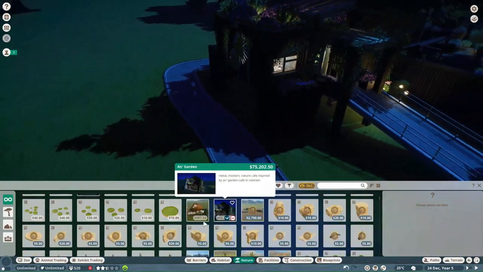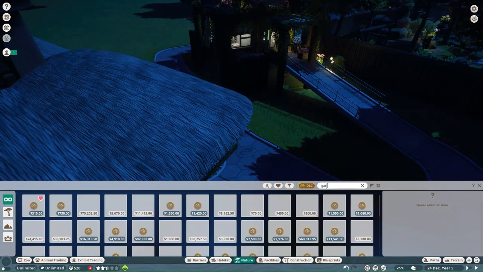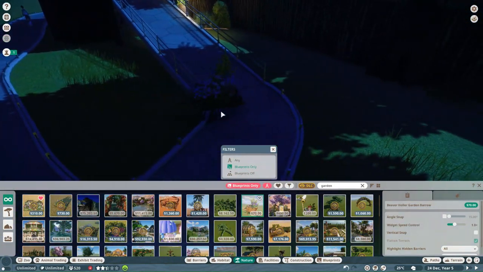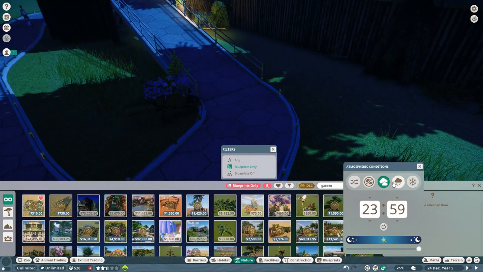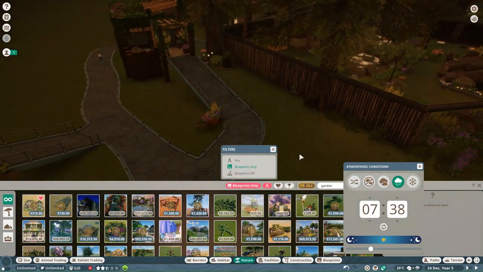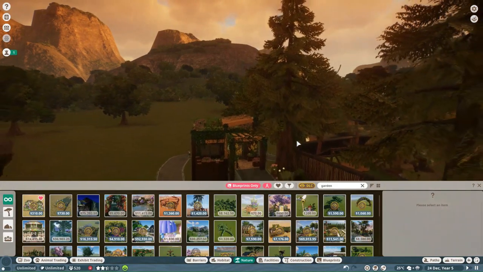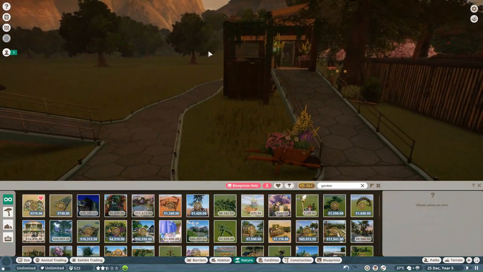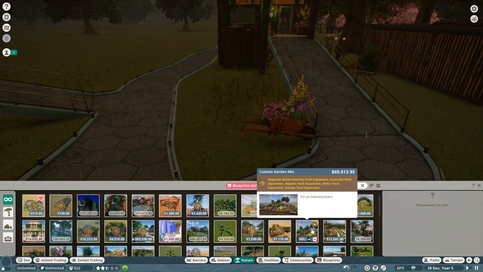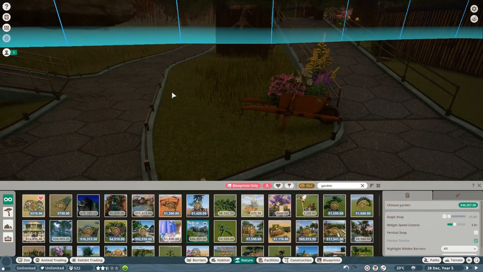Let's just decorate a little bit. Garden. And only for blueprints, because yes, I need it to rain, but I also need it to be kind of daytime-ish, like this. Yes, very nice. Three, two, one. There we go, it's raining. Alright. Chinese garden.